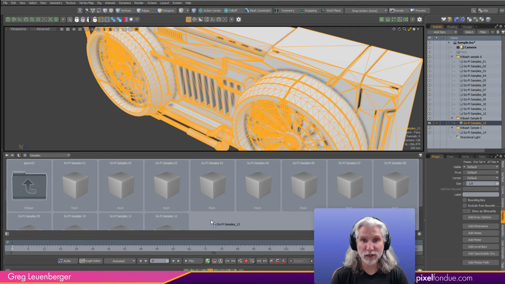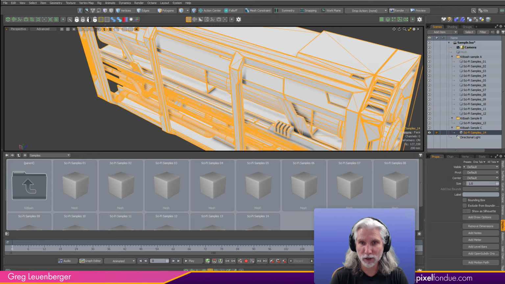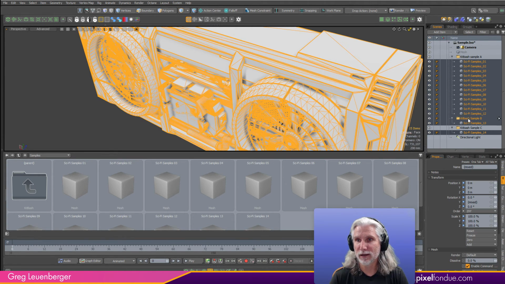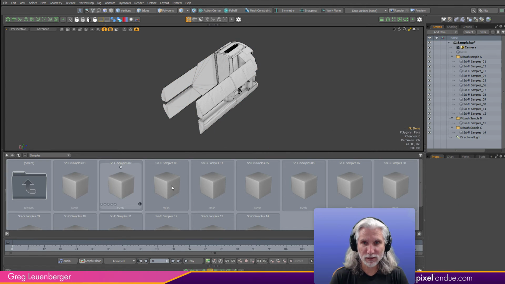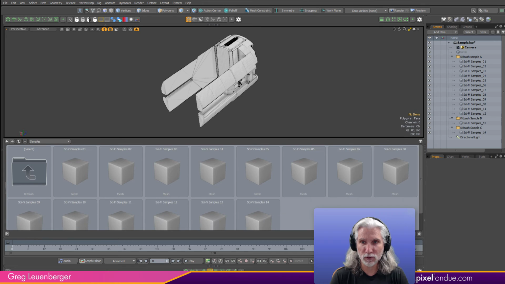Again, seems like a great opportunity for a script person to script this whole part in as well. So like add all selected mesh items into separate presets. But here's what we got. So we've got our presets in here, but they're all a bunch of cubes. We don't want a bunch of cubes. We want really nice looking thumbnails.